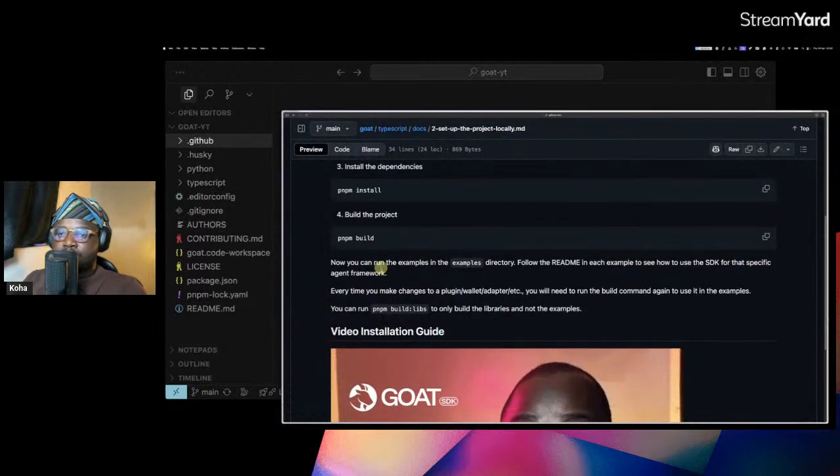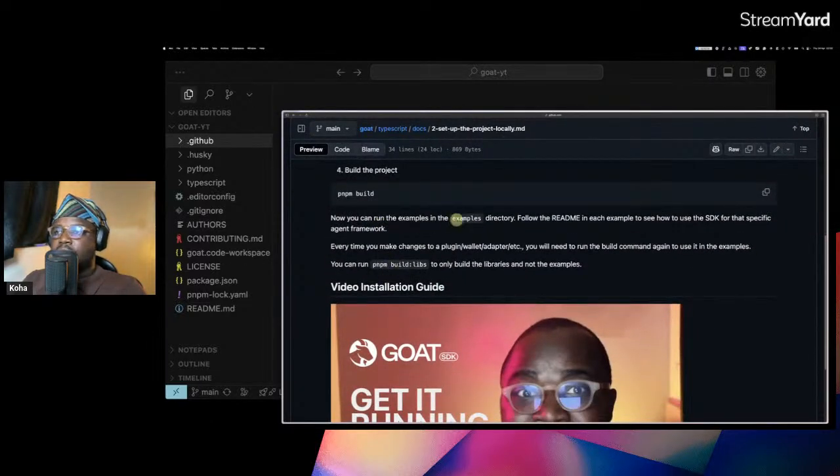While that is going on, we have to build, and then we can run one of the projects and the examples. Like I said, this is one of the cool things about GOAT SDK. It's modular. There are different examples that show different use cases and pieces of it. Just follow the README and you'll be able to use whichever SDK for the specific framework or use case you need.